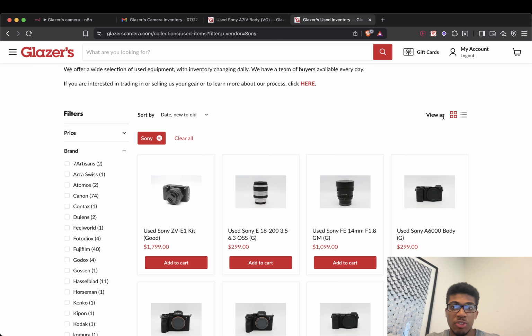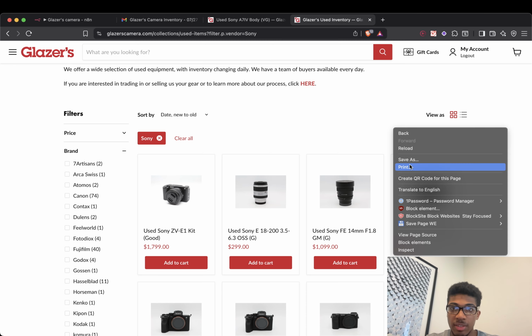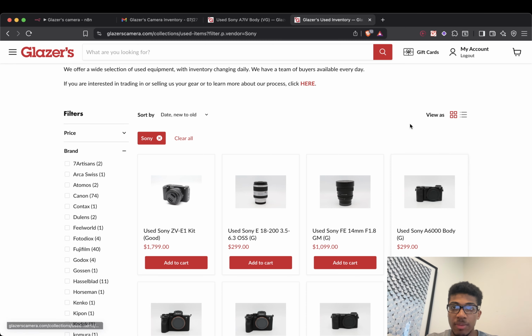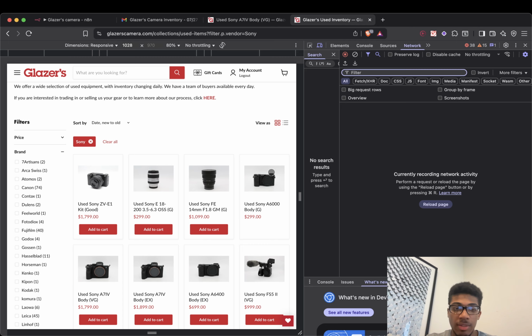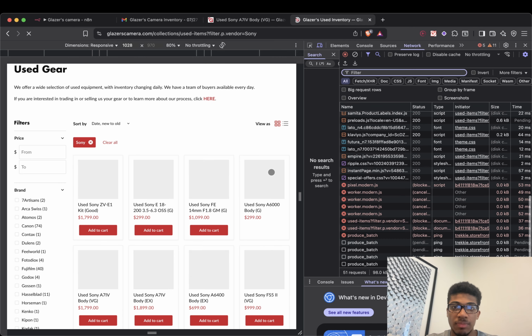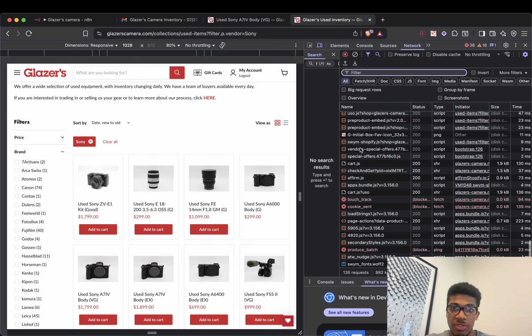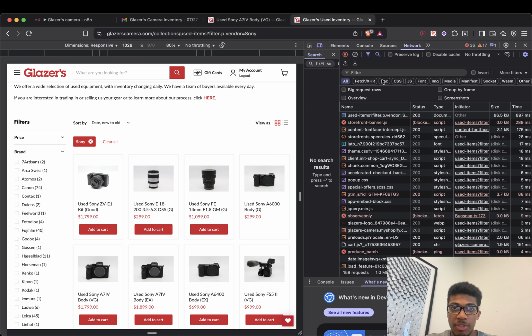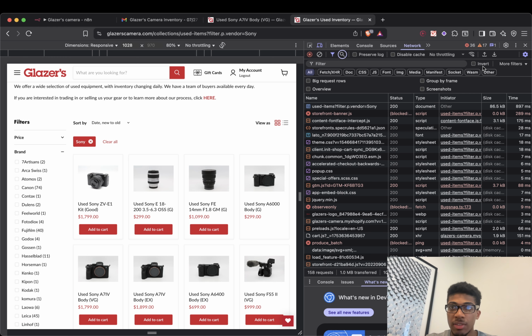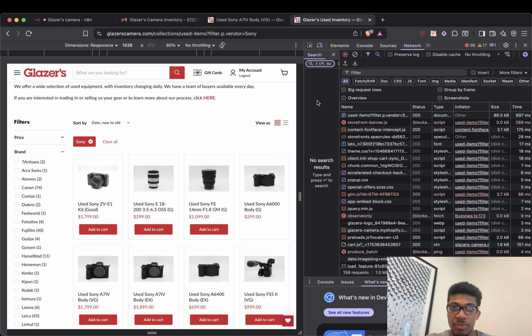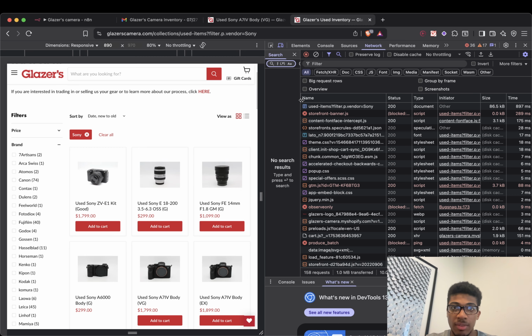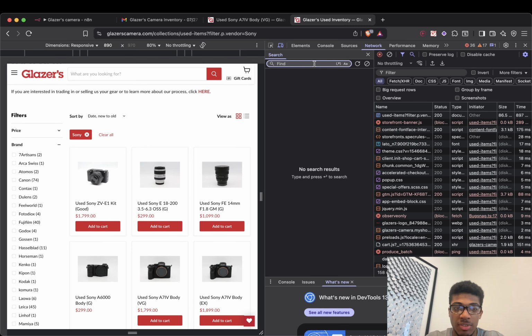So once you're on the site that you want to do this for, what you want to do is right click, you're going to inspect, network, and then you're just going to refresh the page. Once the page refreshes, you're going to see all this stuff come up. And once all that comes up, what you're going to do is you're going to click anywhere, hit Control F, and it's going to pull up the find. So now I'm just going to restructure this. So now I'm going to look for one of the items on the page.